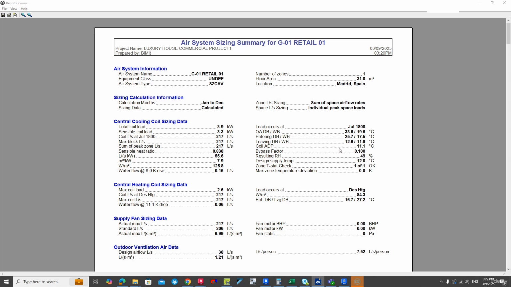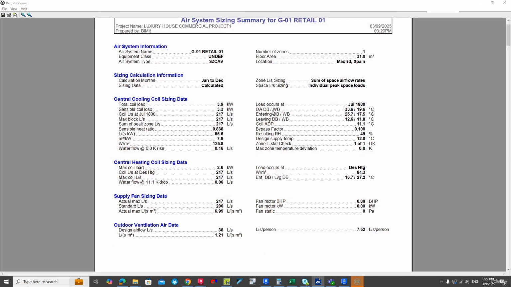Here we have maximum load occurs in July when the dry bulb is equal to 33.6 Celsius and wet bulb equals 19.6 Celsius. The entering dry bulb and wet bulb are 25.7 and 17.5 Celsius respectively. The entering means the air will enter the coil at these values, and the air will exit at 12.6 Celsius and 11.8 Celsius for dry bulb and wet bulb respectively.